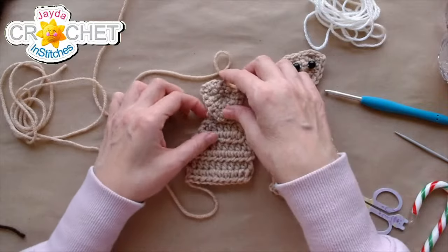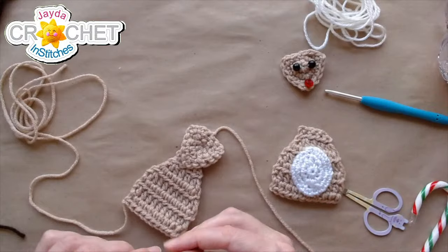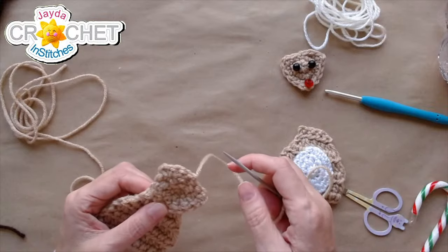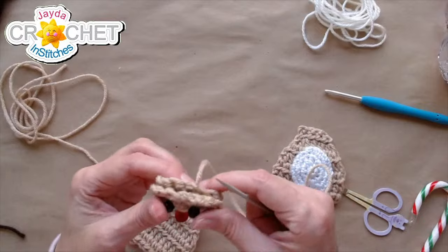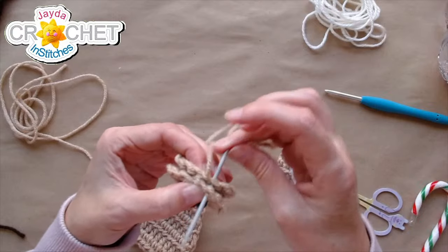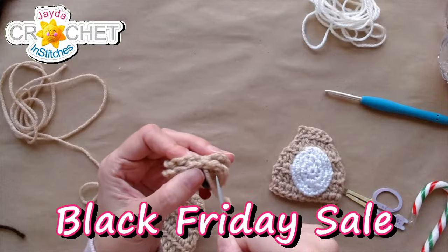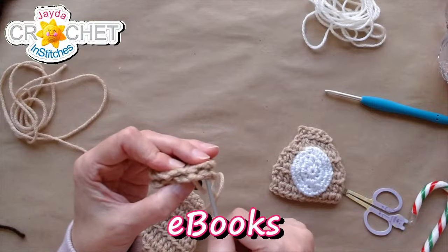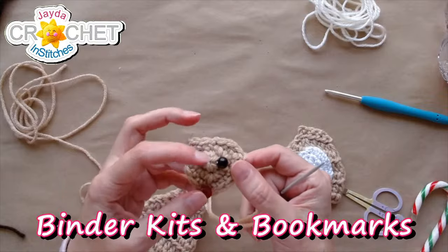So let's see, what would make the most sense? I think I'm going to use this sewing thread on the headpiece. I'll refine this when I make number two, but I'm going to use this one. Should I sew these two pieces together and then down and through? Sure, why not? All right, I'm going to sew the head pieces together. I'm going to put the antlers on last because I want to actually sew right through, or crochet right through both pieces. So I'm just going to do a running stitch where I go in and then out and then in and then out. Nothing super fancy. Kind of the same way I did the gingerbread men.